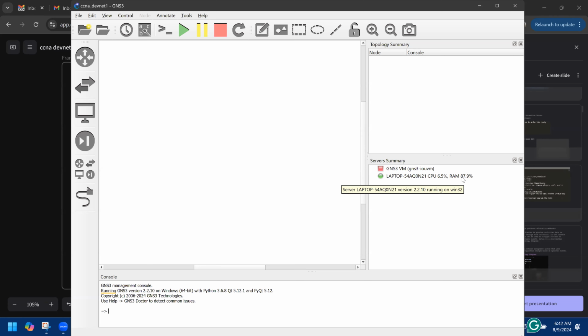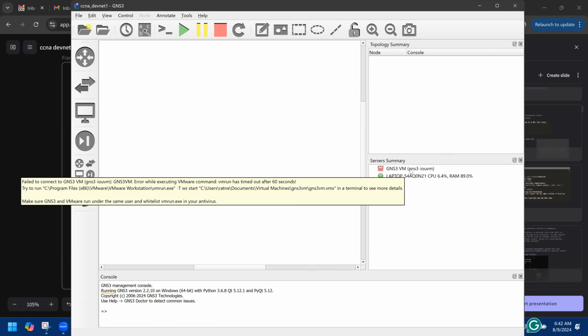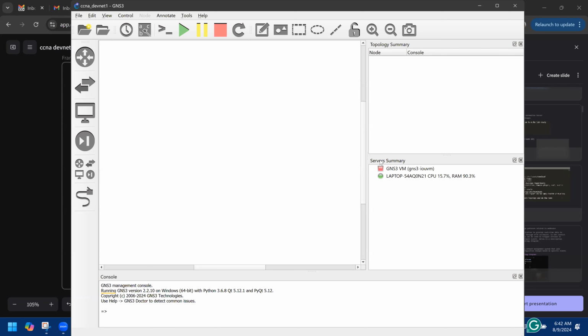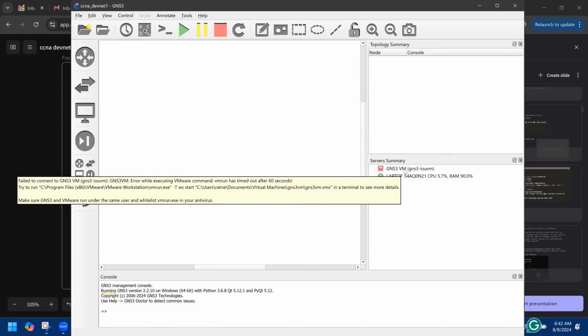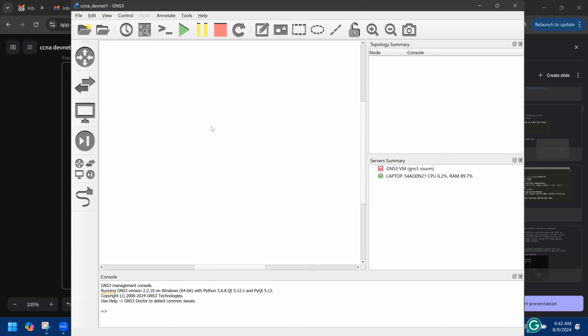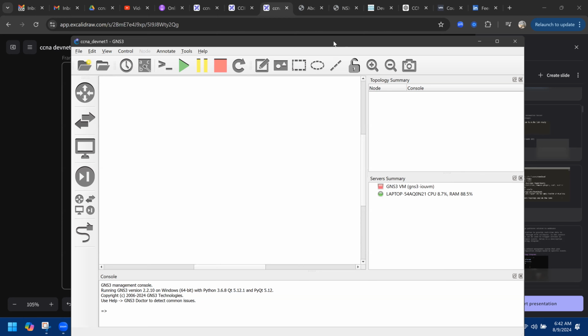RAM is heavily utilized because of some other applications I'm running on my laptop. Once this becomes green, then only we can create the topology and all those things. If it does not become green, that means this will not work. So the first task is that it should become green.